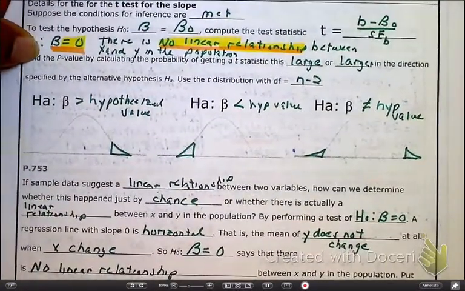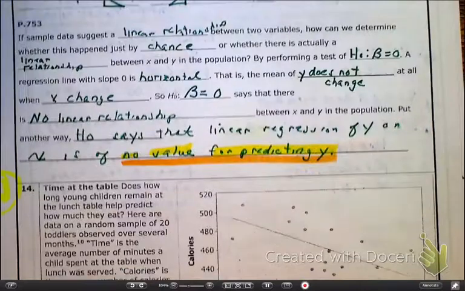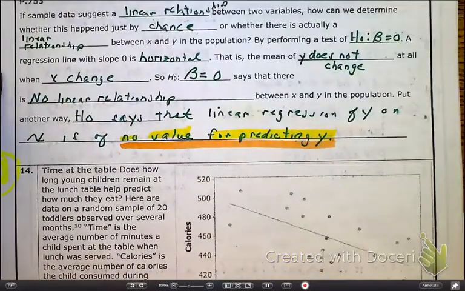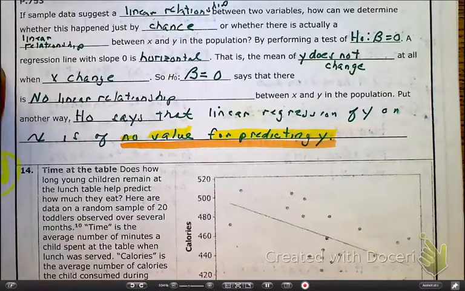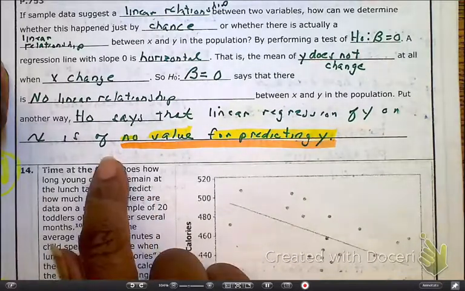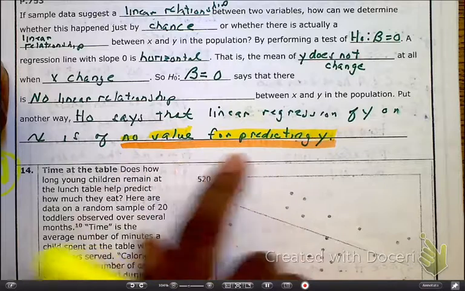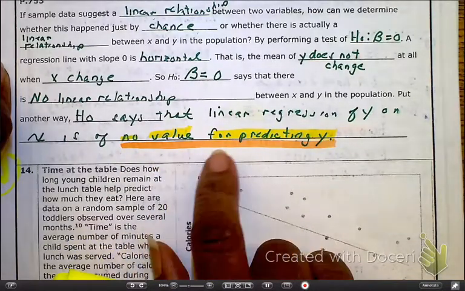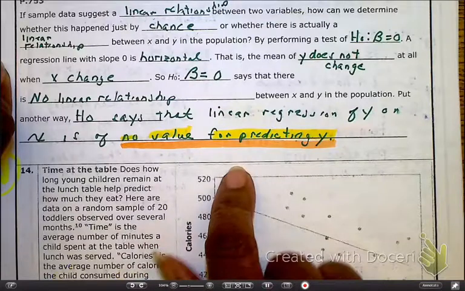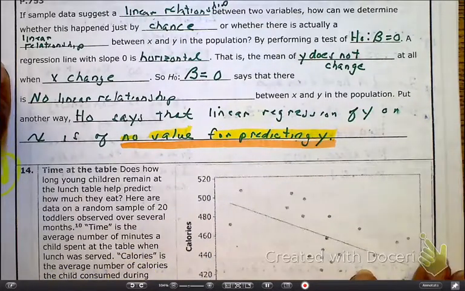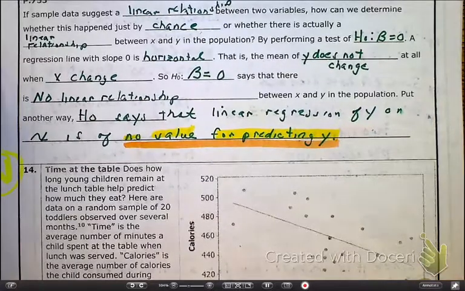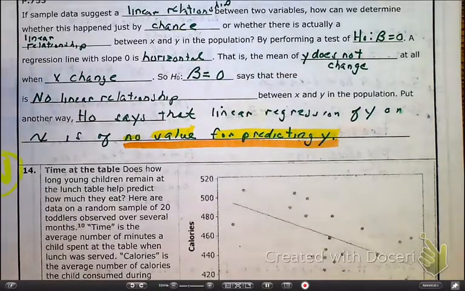And with that understanding, if we're going to fail to reject the H0, which means support it, that means there's no linear relationship. What is the point of using that as a prediction line? Which takes me to this point. There's no value for that prediction, because it was a line that we rejected that we should have used in the first place, because there's no relationship between the line that we made and any prediction.